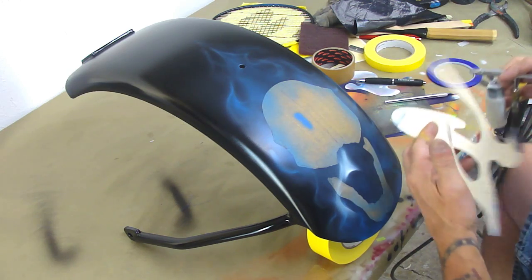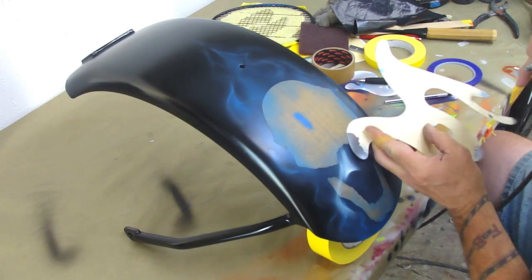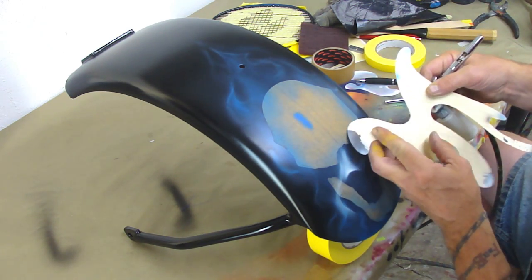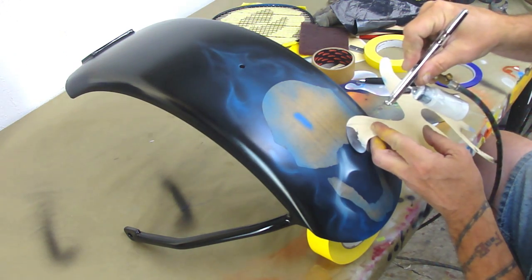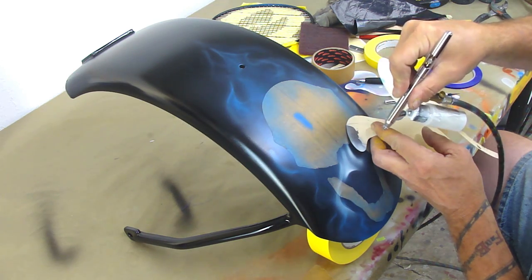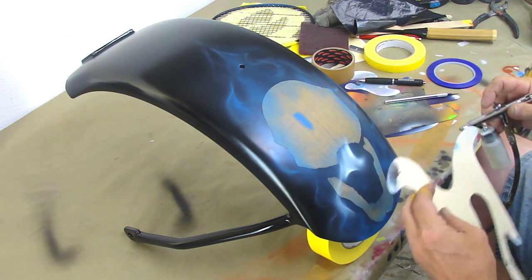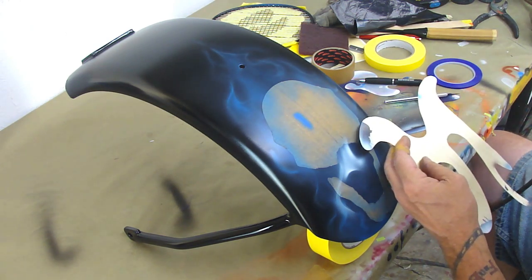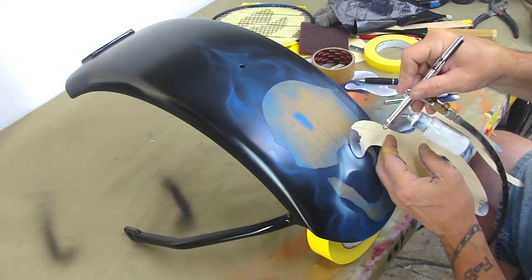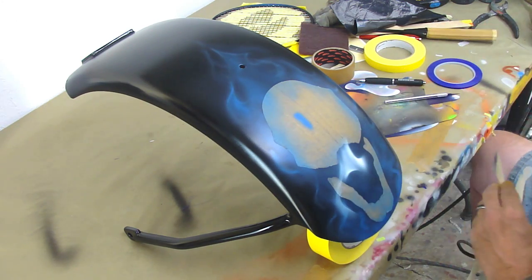I'll show you again. I'll use a different piece, but I'll show you what I'm talking about one more time. I'm actually raising up off surface. If you see where my finger's at, it's about half the distance from my finger. See how soft of an edge it gives? Now I'll show you the difference. From right there where that soft edge is, I'm going to put this back down and it's going to lay right on the surface. I'm going to sharpen up just the point of it. There you go.